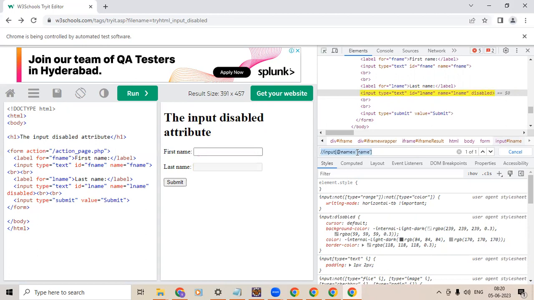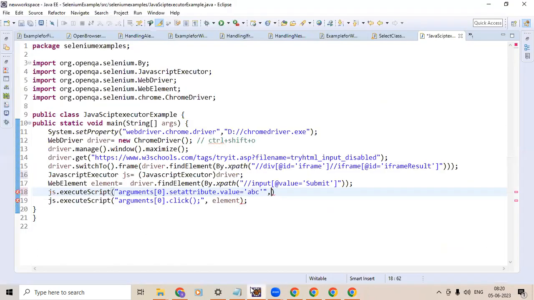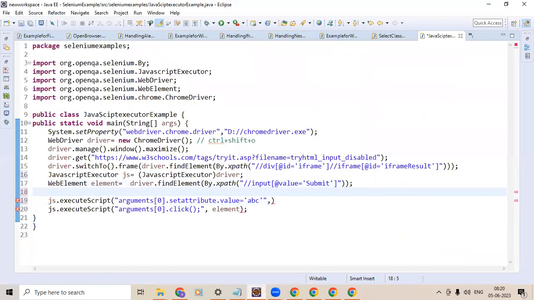Okay. Copy. And here I want to create a web element. So web element is able input. Okay.